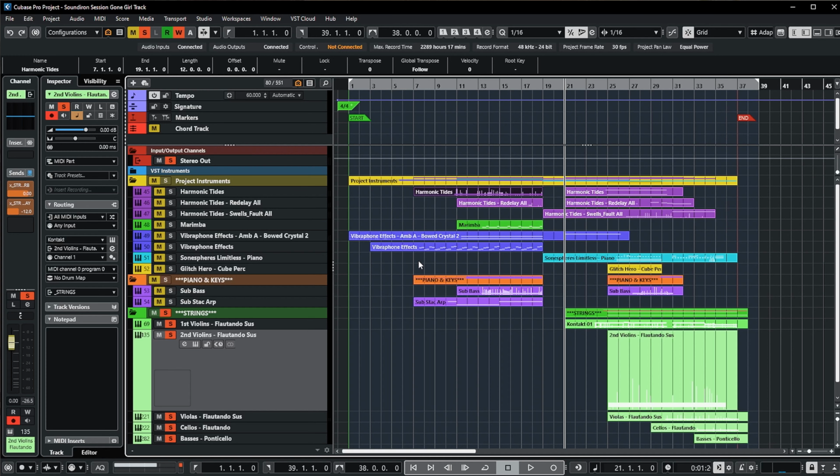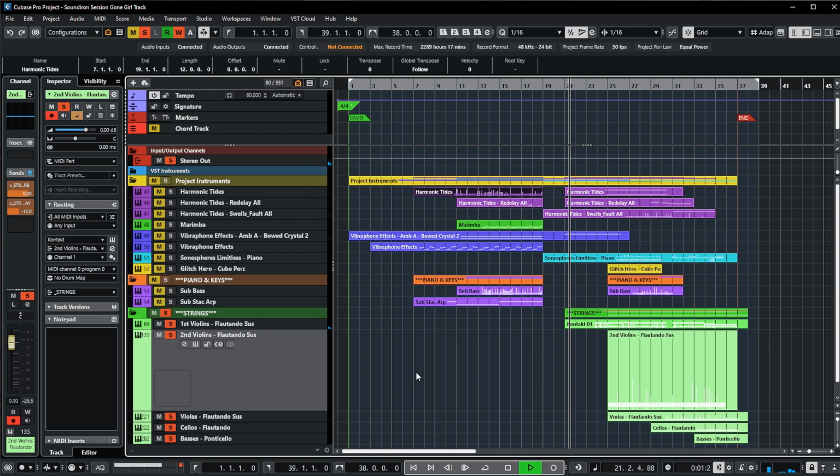So the piano has this very haunting sound to it, with these other string textures really just creating this organic sort of bed. So I want to solo for you just the strings. These are from Hyperion Strings Ensemble. I got some flautando sustains as well as a ponticello sustain for the basses. So let's just listen to the strings by themselves.